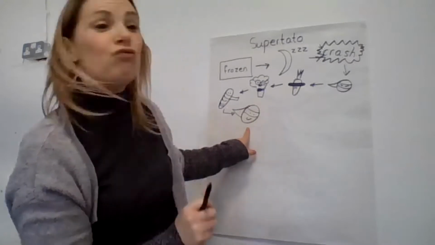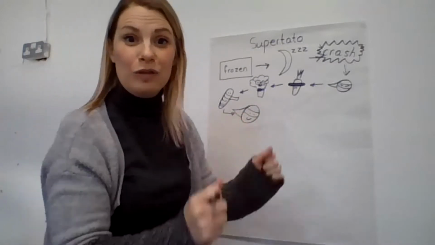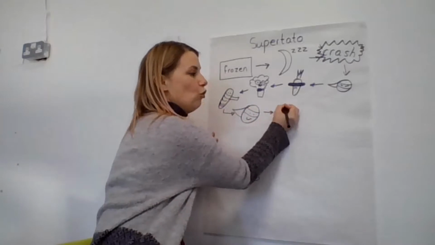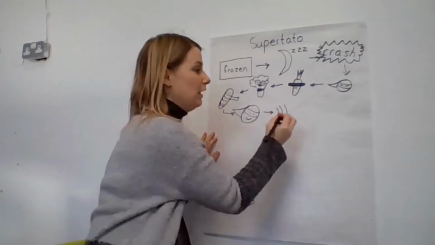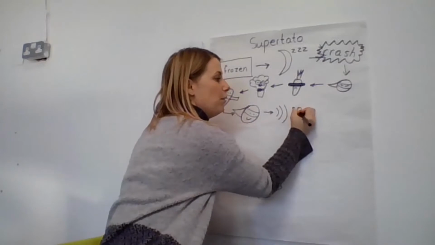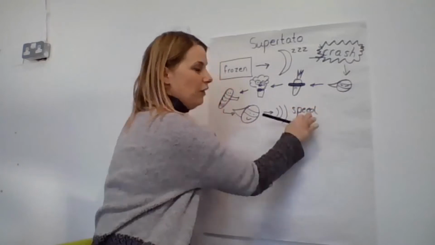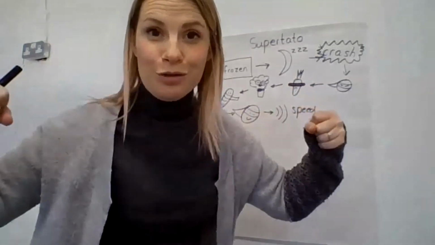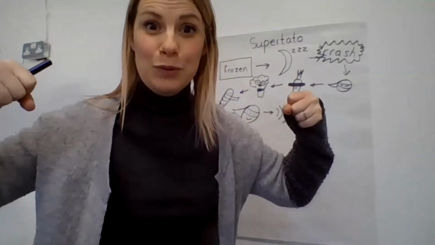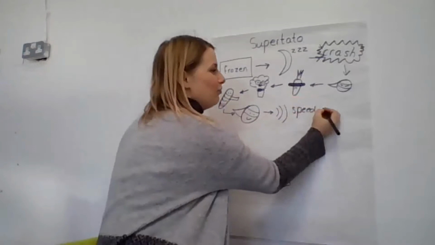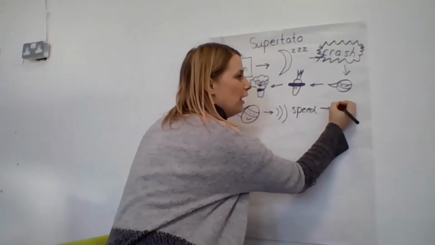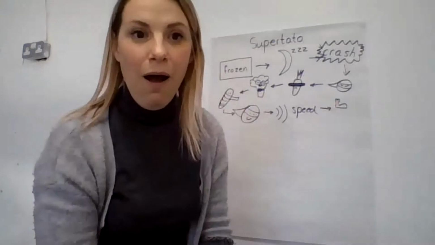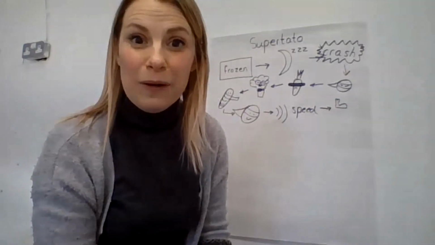I know. He rescues the vegetables. He uses his super speed. Draw some lines to show how speedy he is and write the word speed. Use his super speed and he used his super strength. Can you show me your super strength? Oh, good job, reception. I'm going to draw his super strength. And what did he do next?